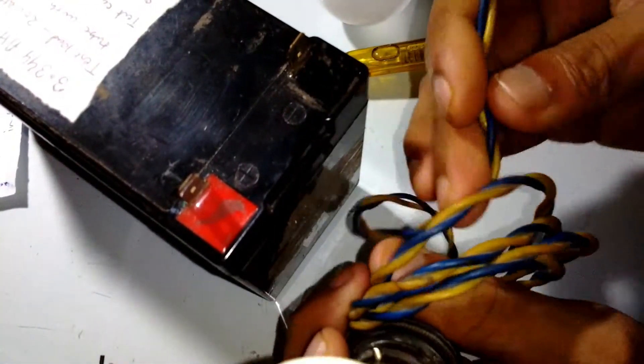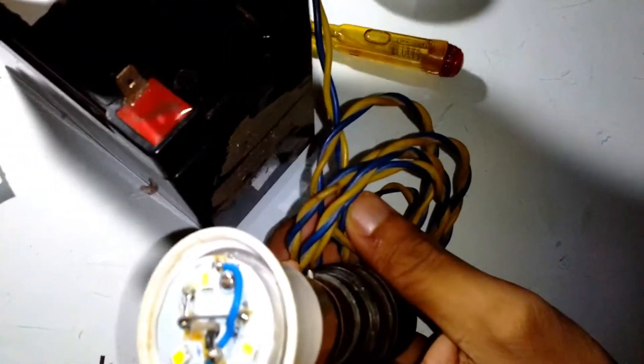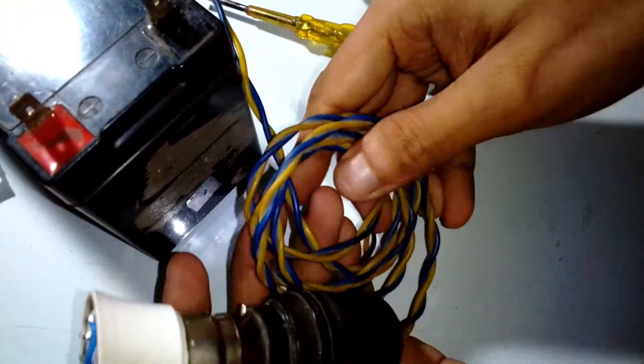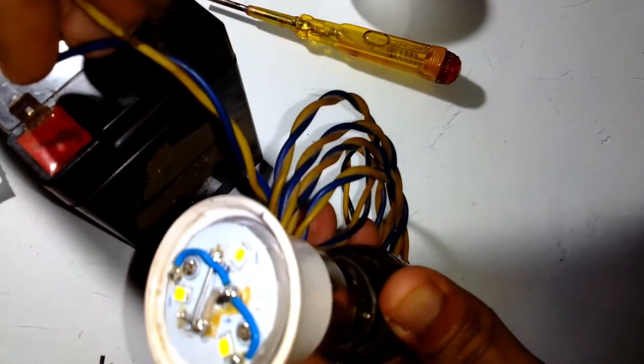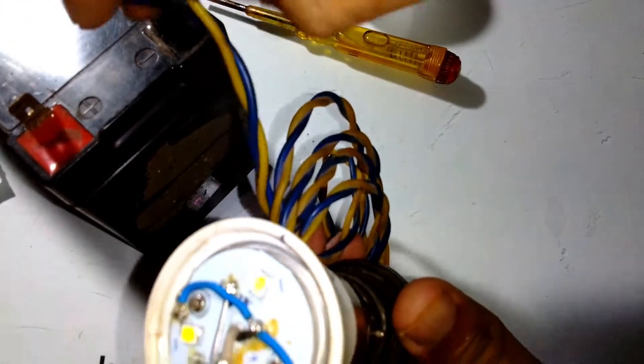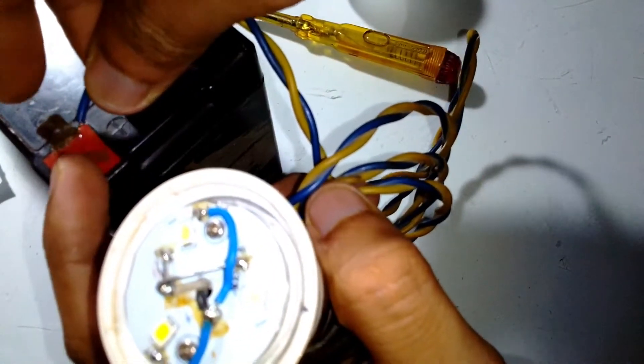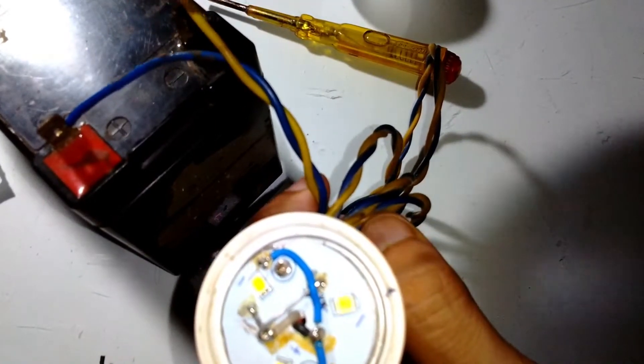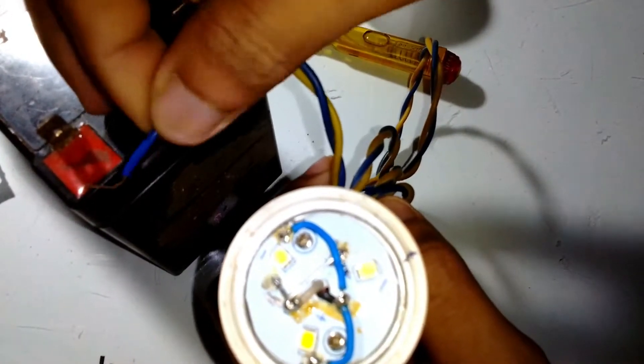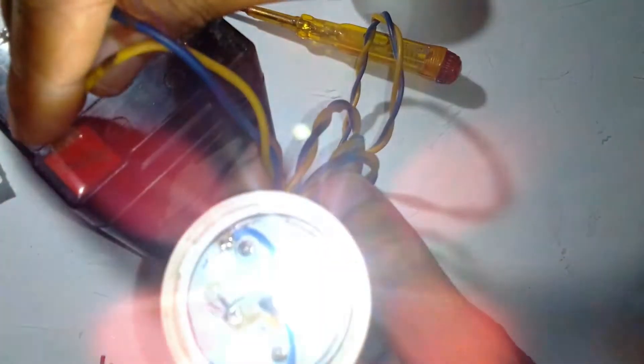Here you can see I have used a normal B22 holder. The bulb needs to be connected with the correct polarity because if it's not, then it's not going to work. With the correct polarity it will work. Here you can see it's creating a beautiful lens flare.